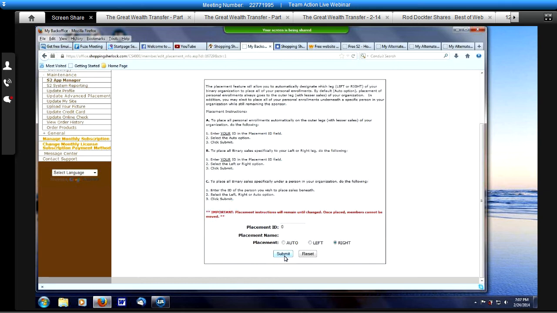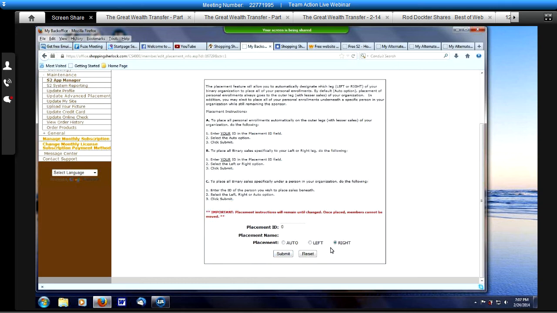So once you do that, after that second one, you can do another one, change it back to left for the third one, change it back to right for the fourth one. So you're going to put 2 left, 2 right. Or 1 left, 1 right, 1 left, 1 right, basically is the sequence that you're going to put them in. Once you have 2 on the left, 2 on the right, at that particular point you can set it on auto if you like. But more importantly, you're in total control, you want to put it on whatever side.